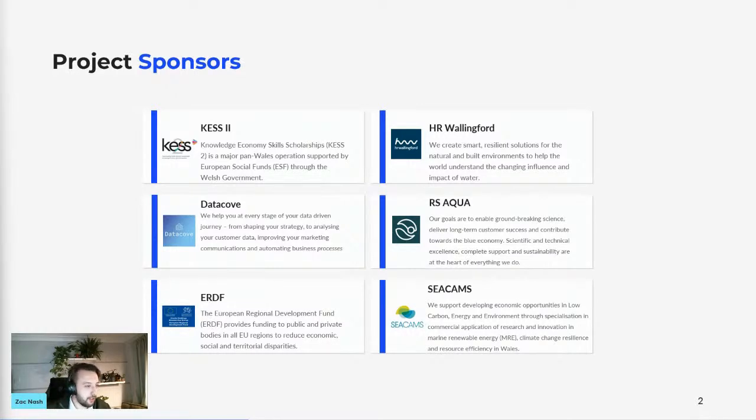And then CCAMS is an establishment within Bangor University which helps with projects that support marine renewable energy schemes and that sort of thing. And of course, now working for Datacove, they don't technically sponsor or haven't sponsored any of the work that I've been doing on this, but they are sponsoring me to come here and talk to you all about it. They've been really helpful with everything to do with it, giving me the time and space I needed to finish it. So I appreciate everything from them.